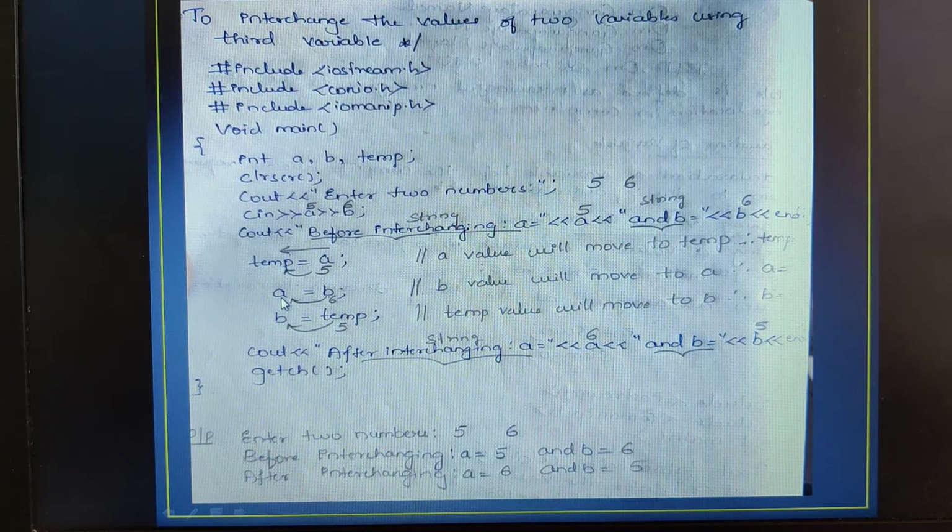Now did I interchange the value of A? Initially the value of A was 5. Now that 5 I have moved into a temporary variable, so the A variable can be changed. And remember, this is a simple variable. I didn't declare it as a constant. If I had declared it as a constant, definitely the compiler would give me an error at this point, because I cannot change the value of a constant. Whereas a simple variable is one whose value can be changed during execution of the program. Therefore I can rewrite the value of whatever is in A.